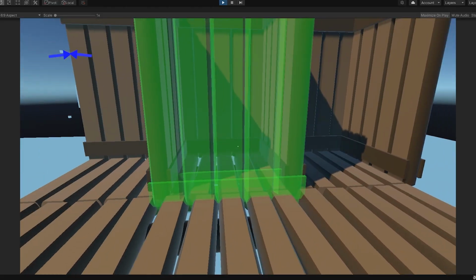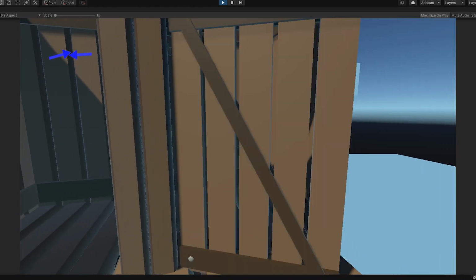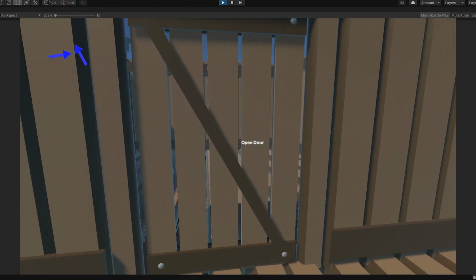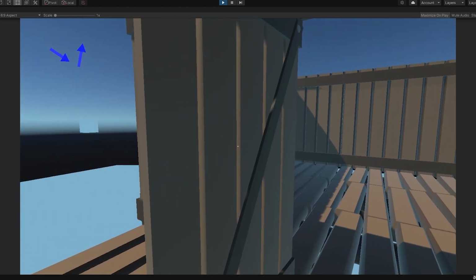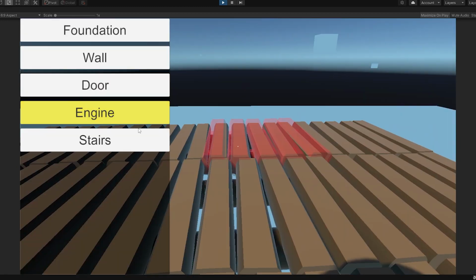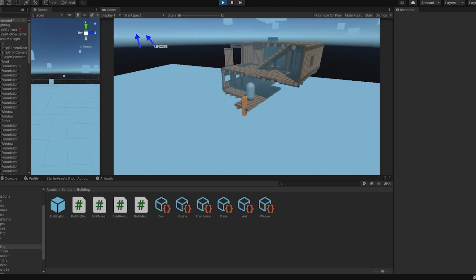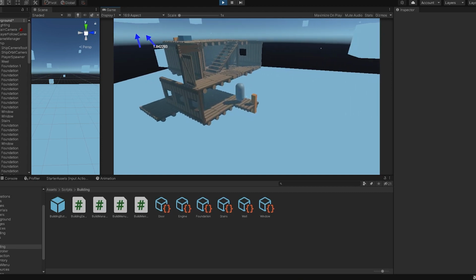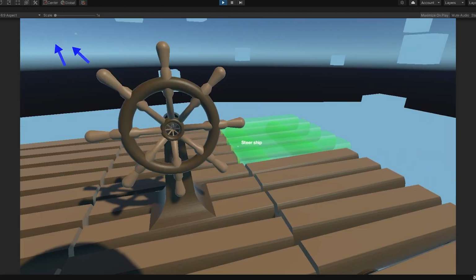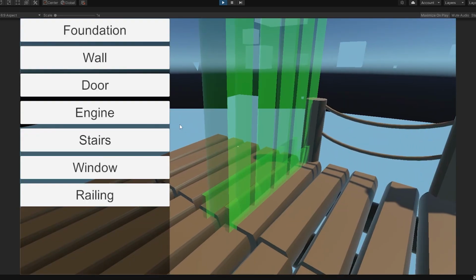Okay, let's do a speed round of improvements. So we added new doors, openable by interacting. We added interaction prompts, started stairs. Stairs done. A railing model, window model, and self-opening doors.